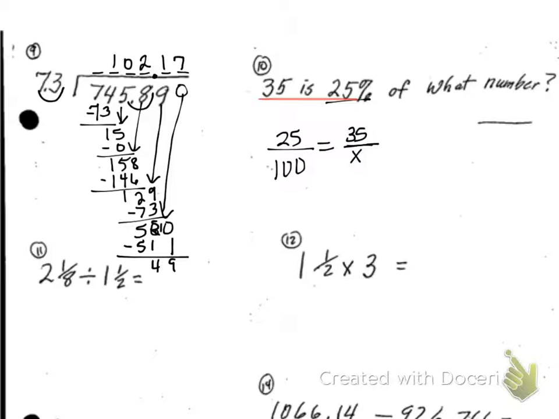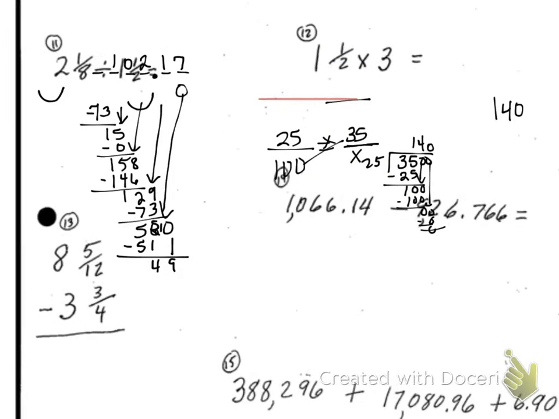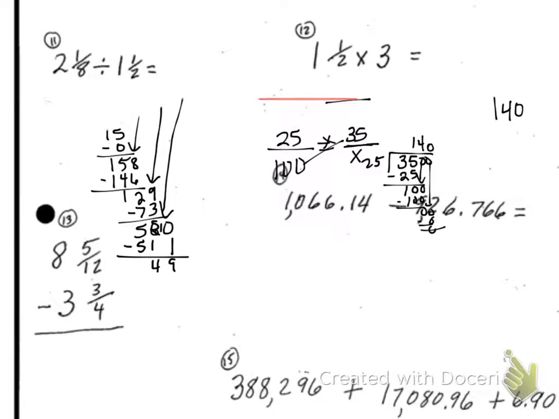Then we'll just go ahead and work this out. 100 times 35 is 3,500, and we'll divide this by 25. 1 time 25, you get 10, drop a 0. 4, 100, a 0, drop your 0, 0 times 0, it divides out evenly. 140. Any questions? I hope you did not say yes, because there's no way I can answer them right now.